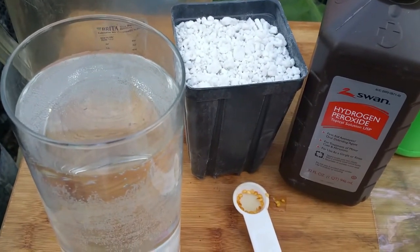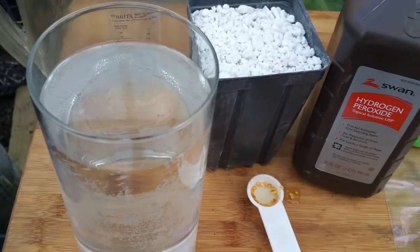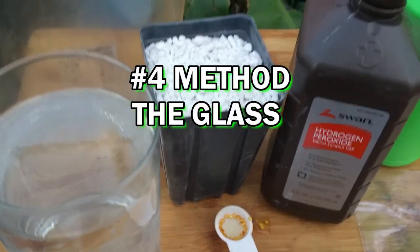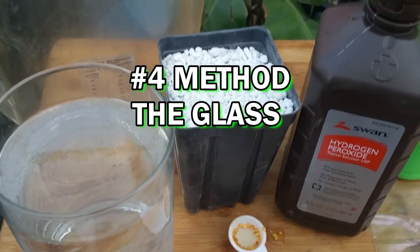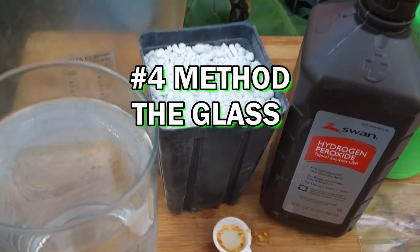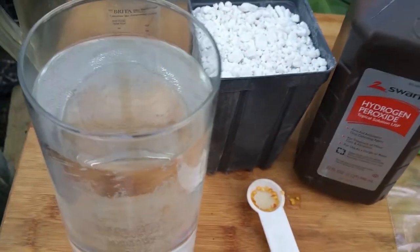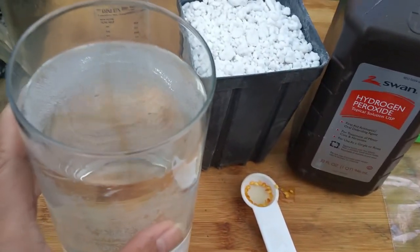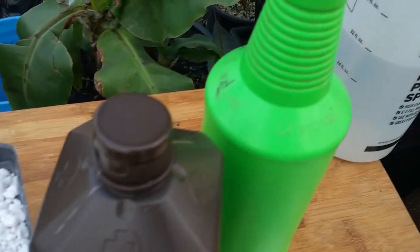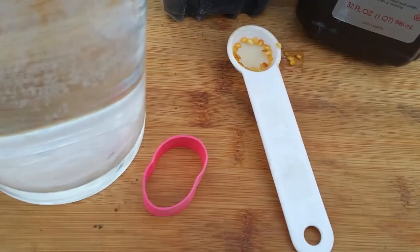Alright, so we finished the paper towel method. So let's move on to number 4, the glass method. This is probably the technique of seed germination you guys learned way back in high school, but we are still using this type of germination because it is a very easy and clean method to germinate seeds. So what you will need, you need a glass. I already filled it with water, and you need perlite, pitcher, alcohol, peroxide, measuring spoon, seeds, rubber band, and Ziploc bag.